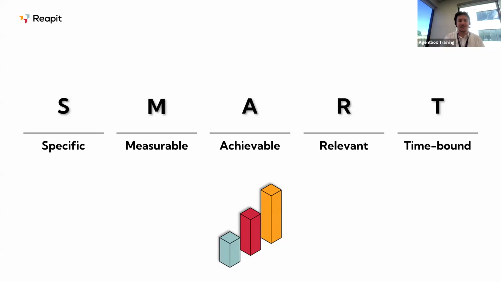Now, incorporating goals is just the beginning. An equally effective strategy is breaking these objectives down into smaller, manageable components. And that's how you can use your AgentBox system to apply those in. It's going to help turn seemingly daunting targets into achievable milestones, which makes the journey towards that larger goal much less overwhelming, right? So you can see the light at the end of the tunnel a bit easier. Now, that's a SMART goal there.